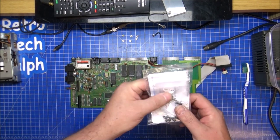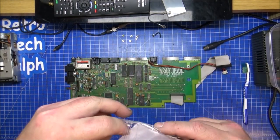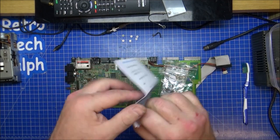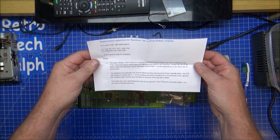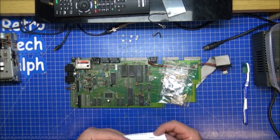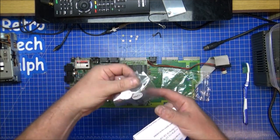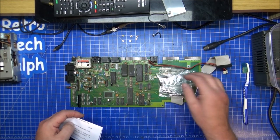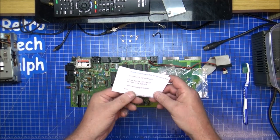Come with a cap kit, go to, sells these now. Let's give them a free plug. Didn't want a free plug. I'm sure it's Retroleum. Yes, it's Retroleum who sell a decent enough cap kit. This one will work perfectly fine for the plus 3. Will also work for plus 2 as well, because it's exactly the same capacitors that are missing off that one. So, nice one for Retroleum.